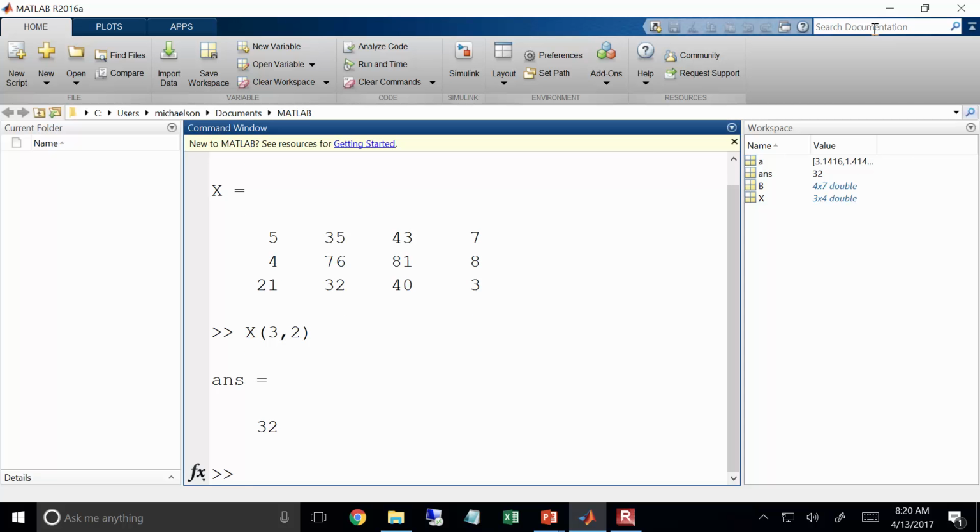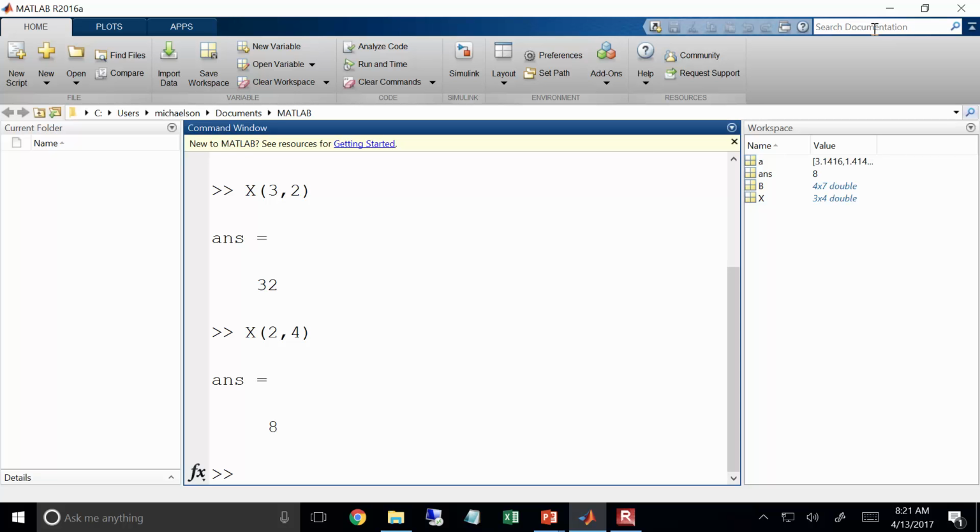Okay? So that's something that's going to be pretty important, making sure that within a given matrix you can refer to given values. So the 8, what's the 8 going to be? So what would the reference for the 8 be? 2, 4, right? So 2, 4. Make sense? All right.